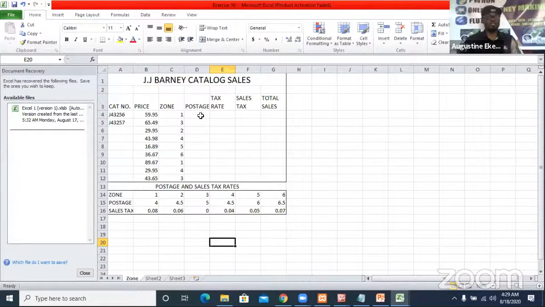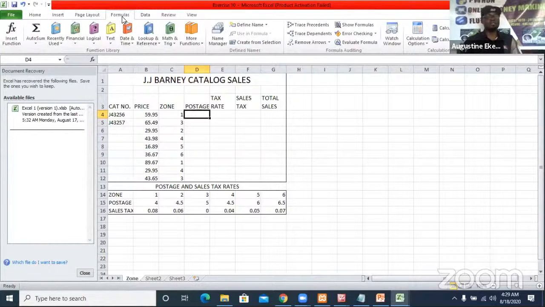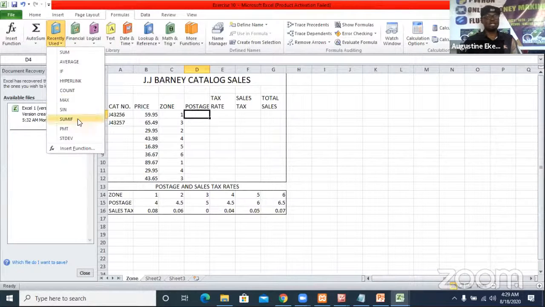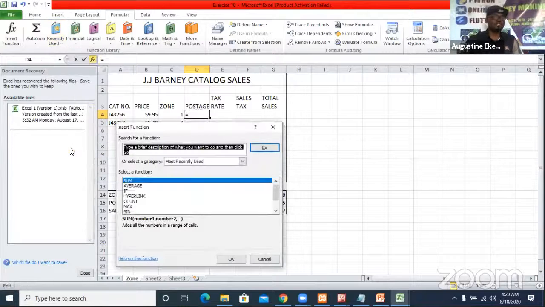So how do you put HLOOKUP? I simply click here. Now go to Insert formulas or go to Formulas. If you go to Formulas, you can click on any of these formulas to add. So let's say I go to Recently Used and click on Insert Function. Can you see it down? Insert Function.